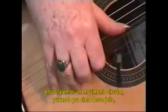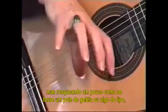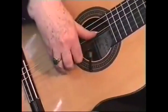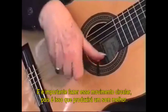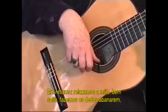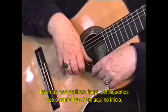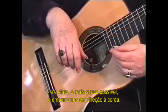You're not kind of coming up that way, but you're coming up with a little bit of a screwing on a jar of peanut butter or a jar of jam or something, or wringing out a dish rag kind of a motion. And you'll see Presti doing that. And that's important to do that pulling around, because that'll make you a nicer sound. So in general, relax your hand really, really loosely. Let your fingers flop. Let them just move from here. Try to make sure that the nail is right there in the beginning, and of course as smooth as possible.